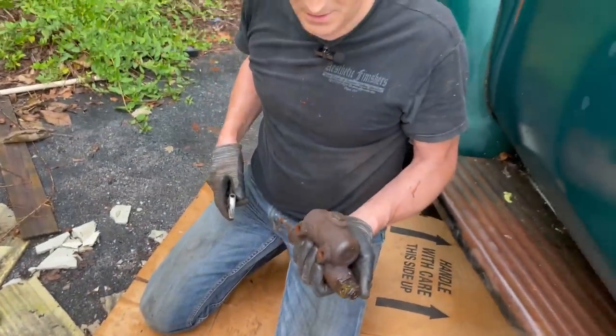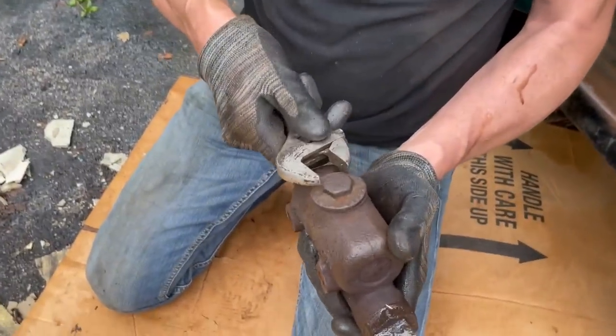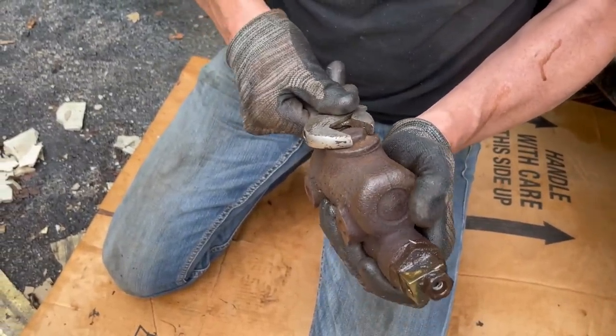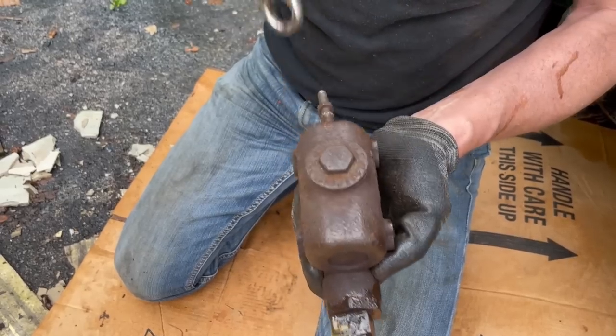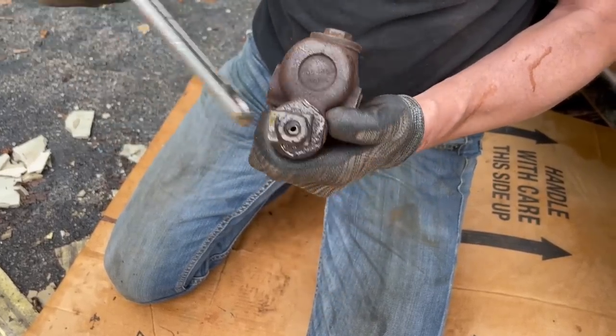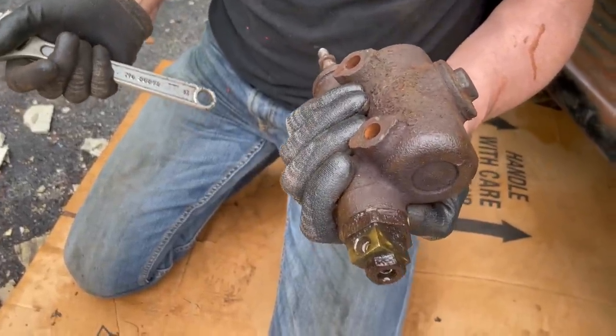Okay, it's out. Very simple unit, really. One bay on top. I'll try to get this out off camera because this is for sure gonna be tight. But you add fluid to the floor. It has two ports that feeds the vehicle. It's that simple.